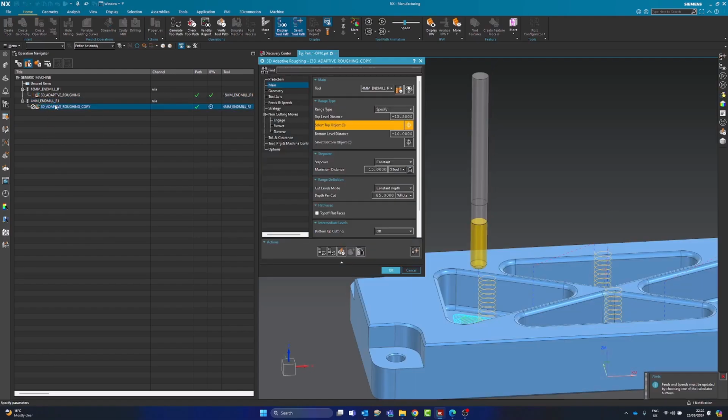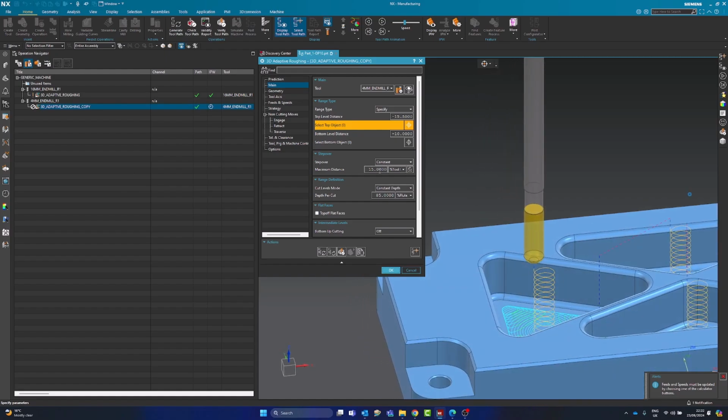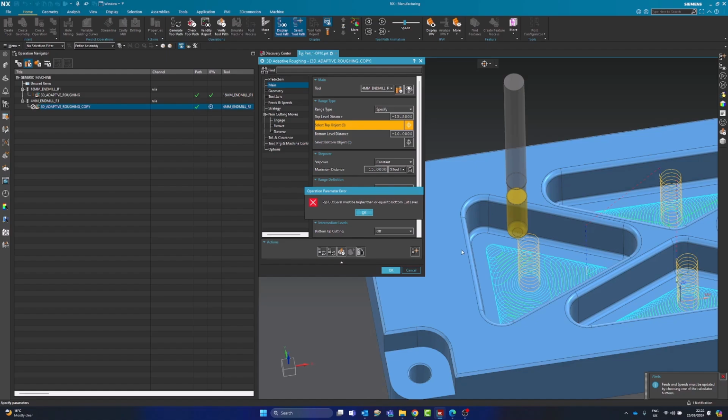Because we specified percentage of tool as a step over and percentage of flute for here, this is the beauty of using percentages of things, that it stays the same. If this was 1 mil, then you might have to think about reducing that to like 0.75 or something that's a bit better. But when you use percentages, it's actually just the same. So we can just come in and regenerate this toolpath now.